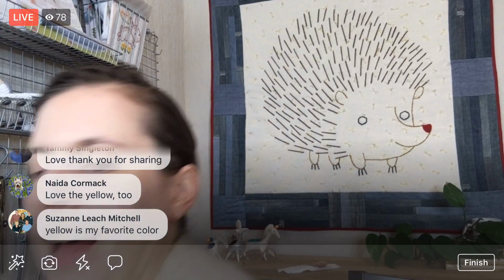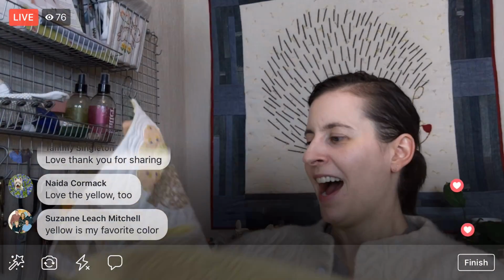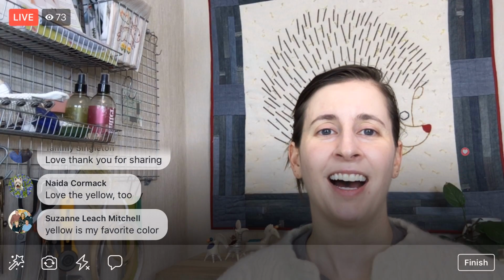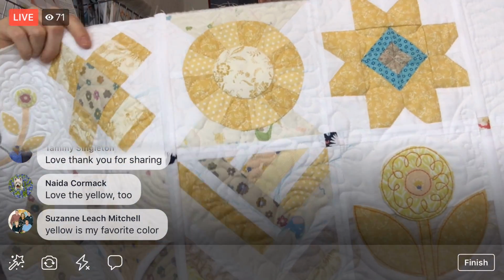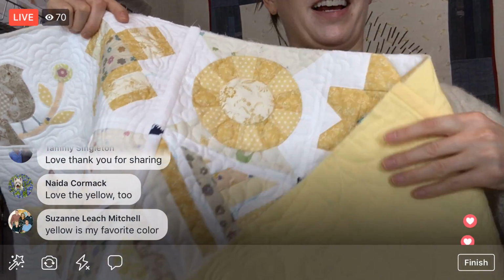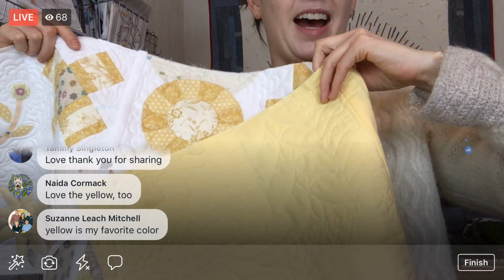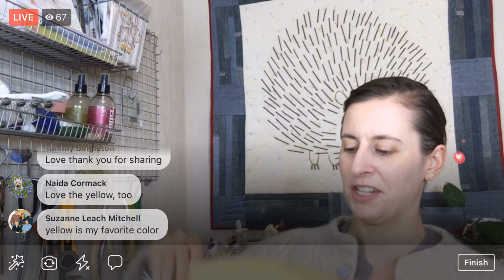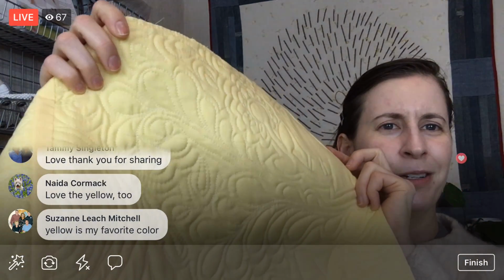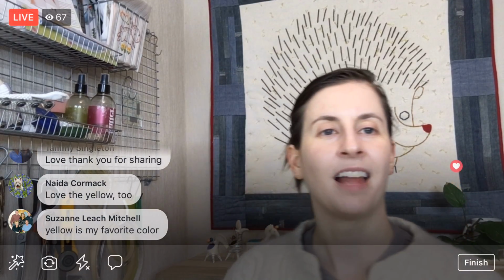I'm really liking this yellow. I think it's just perfect for the back. I actually ran out of it, and I thought I had a whole bolt of it, but I didn't. I just thought it looked so pretty. If you're on a bed and you're folding it over, I think it looks so pretty with these yellows on the front. And it really shows all the quilting too, which is great. That's what I wanted to do with this project, just practice quilting. So yeah, loving the yellow.